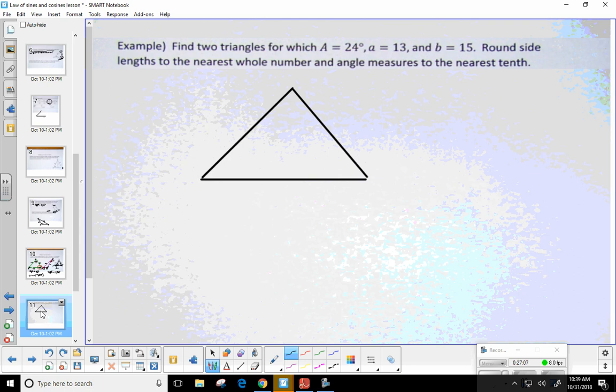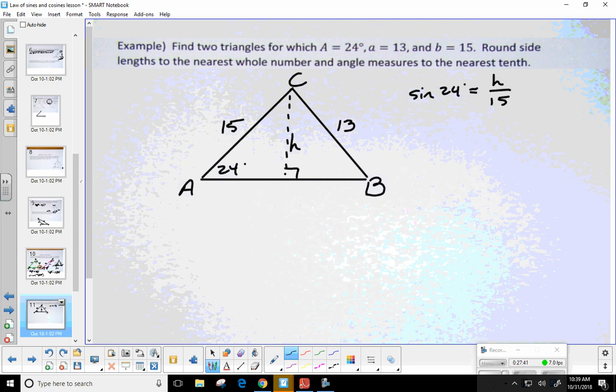Okay, so let me go ahead and set this up. I'm always going to put the angle I'm given in the lower left corner. So here's 24. The side across from it is 13. The other side would be 15. Now, because that's given to me as B, I know that's angle B and this is angle C. So now from angle C, I'm going to drop a perpendicular segment down. That's my height. And what trig function has been helping me find that height? Sine, yeah. So I'm going to say sine of 24 degrees equals the opposite height over the hypotenuse 15.